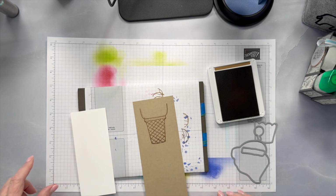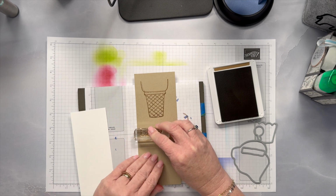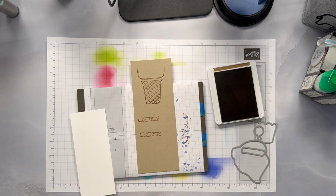So then another thing that we have is this straw cookie kind of thing, and we'll leave a little room. And I'm going to be honest, I'm going to stamp this twice. For some reason, this has been a challenge for me to cut out straight with the die, so I'm just going to do two while I have this out here.